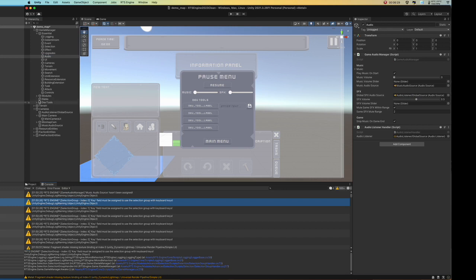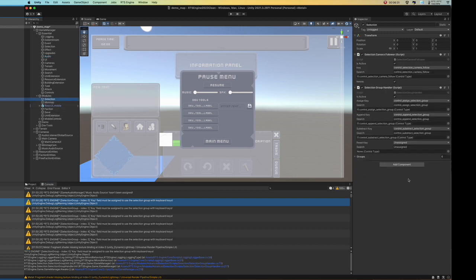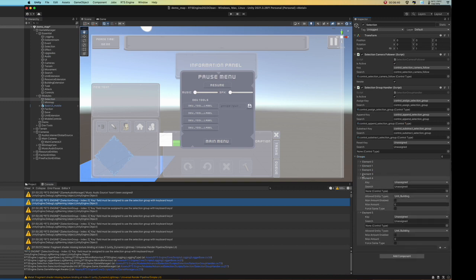So if you go into module selection groups, this is basically key binding. So if you want to select, say, 3 or 4 units and then press shift 1, shift 2, and then you can hit number 1 or number 2 on your keyboard, that will bring your groups up. On the mobile version, that is the boxes down the side on the demo. You can't see my hand movements.